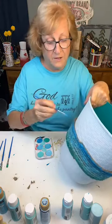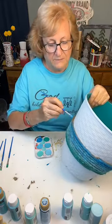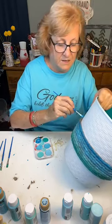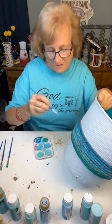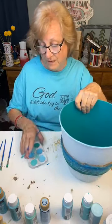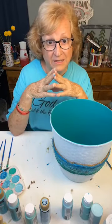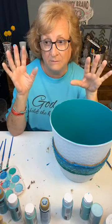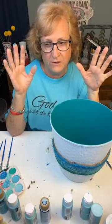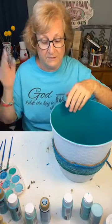Let me tell y'all a funny story about my fireplace. Y'all know I live in a trailer. Well, my fireplace was leaking. This was back when Mom was real sick, so I really wasn't paying lots of attention, but it was leaking. So Sonny called the man that had worked on their house and fixed the roof after Hurricane Michael. And I told her, tell him to fix it now because I want to be able to use my fireplace. Well, girl, he went up there, took my flue or flume or whatever you call the thing out completely, covered over the whole thing so I can't even use it. So I just have a fireplace that just sits there.